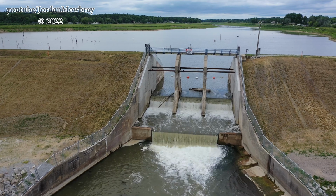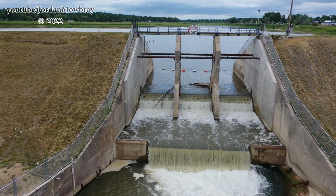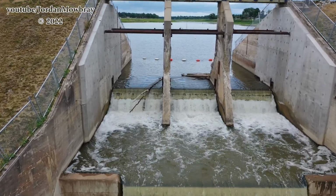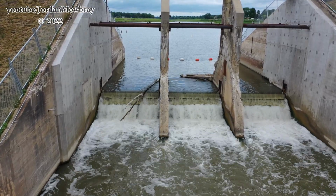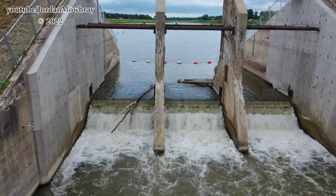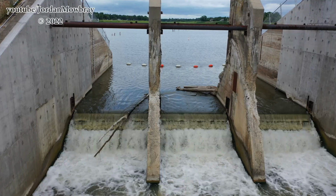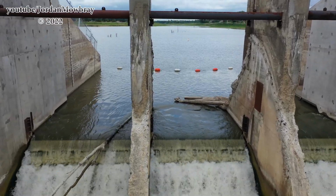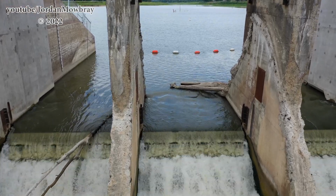Here at the Tobacco River Dam, though, you can see the water flowing over the top of the spillway and the sill behind the Tobacco River Dam. Looks like there's a couple trees that are stuck on the spillways. I will be spinning around and we'll be checking out the other side of the dam a little bit closer. Kind of cool though, you can actually see the weir, those step spillways underneath the water here, kind of creating a little bit of that waterfall effect.